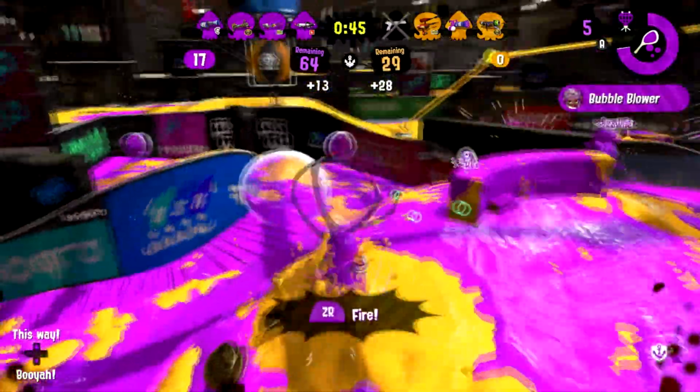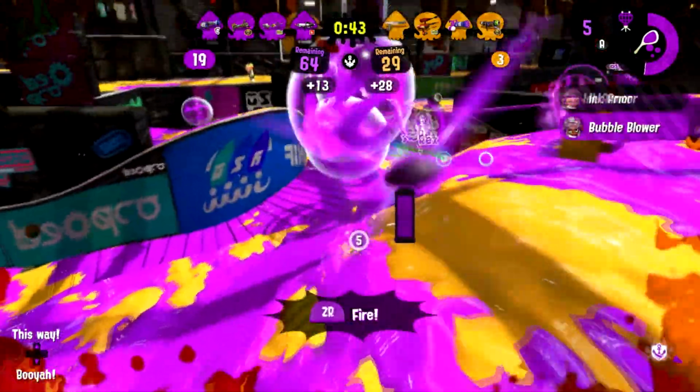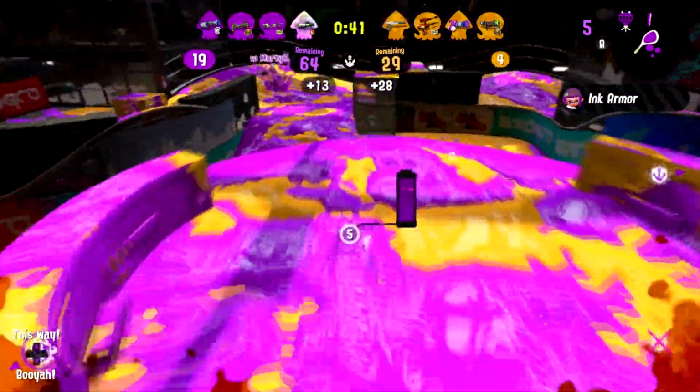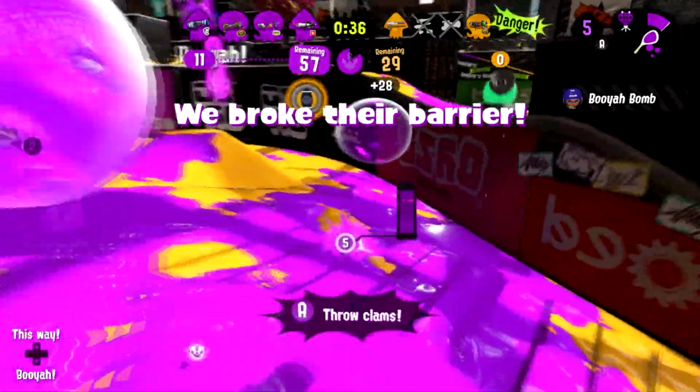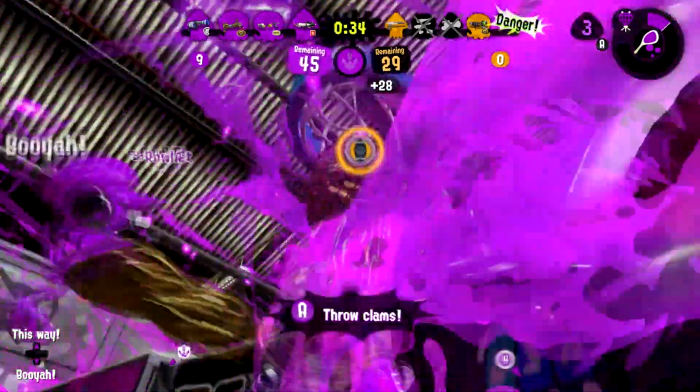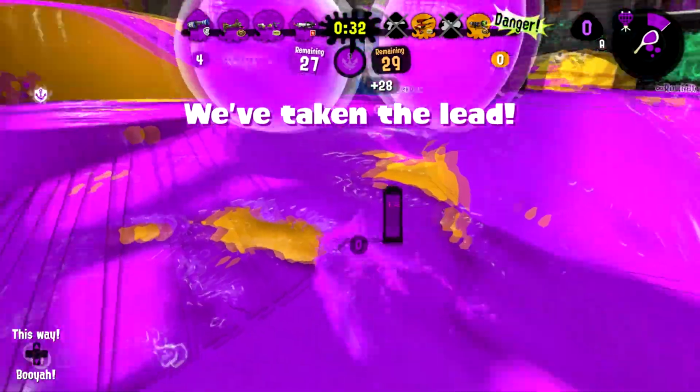However, its special, bubbles, are the main reason this kit is underused. Not because of the special itself, but how poorly the main weapon combines with it. To pop them, even with Object Shredder, it takes a good few seconds, which is far too slow to use them in a pinch or even to push in at close range.